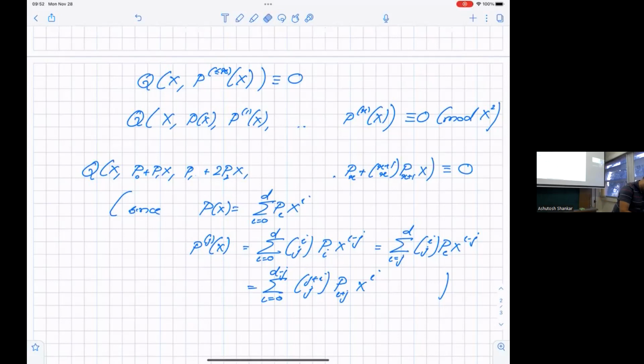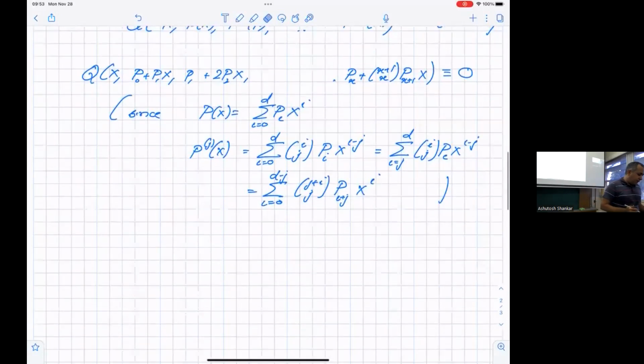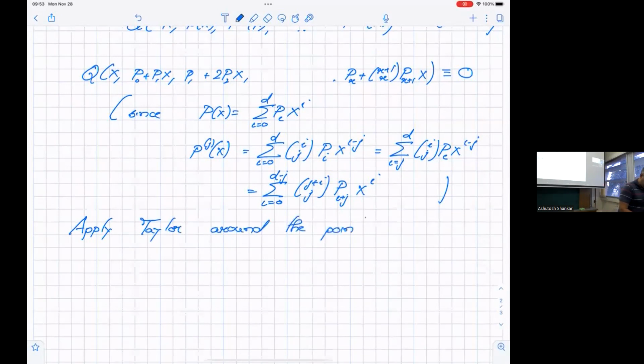The constant terms will be exactly these, because the corresponding term is exactly j choose j, which is the coefficient for each one of them, where i is zero. That will be exactly the constant. This is not the case when you're extracting the R plus 1 coefficient; there will always be lower order coefficients. We will see this. That is why I wanted to do this. Let's look at this particular thing. Now I'm going to apply Taylor, let's apply Taylor around the point 0, P0, P1, P_R.